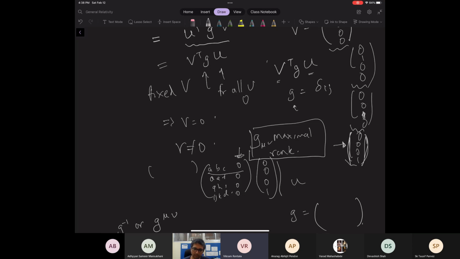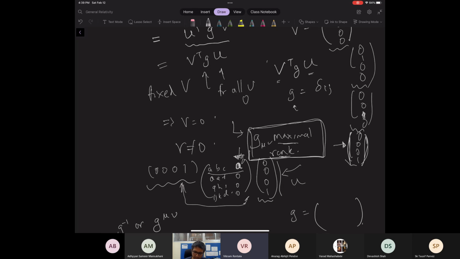So the second property that we demanded for G mu nu is that it has maximal rank. That means that there are some non-zero dot products for every vector. The moment I have one of these non-zero, some A prime, then this dot product becomes non-zero. So for every non-zero vector, there have to be vectors with which I can take the dot product and get a non-zero value. That second property translates into the matrix G mu nu having maximal rank.